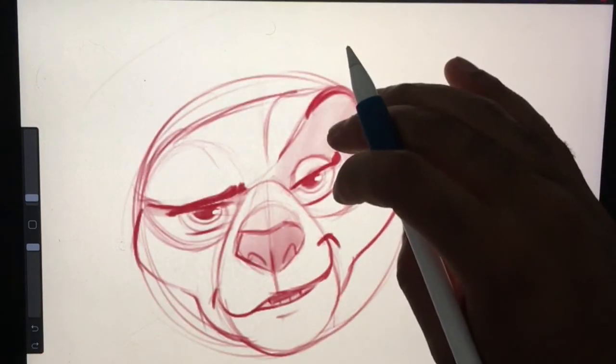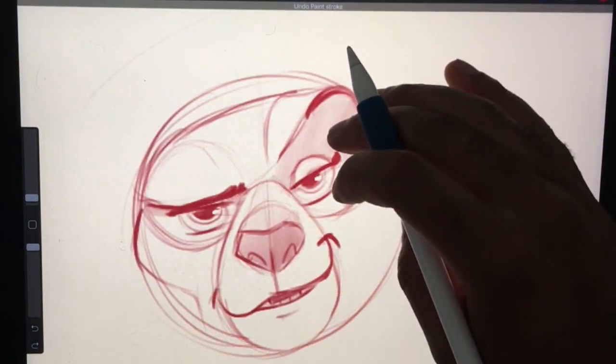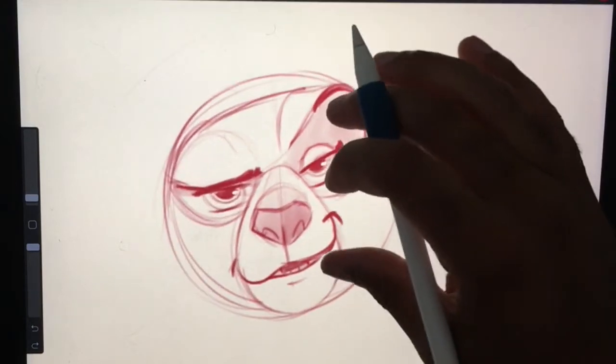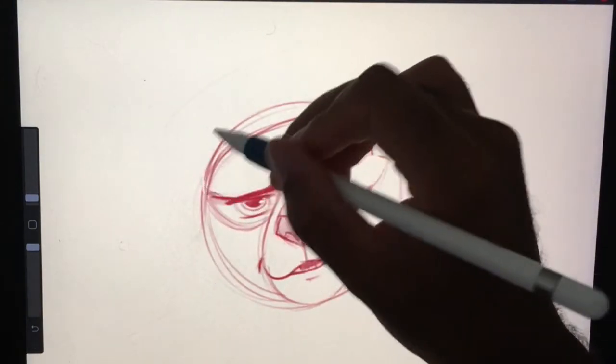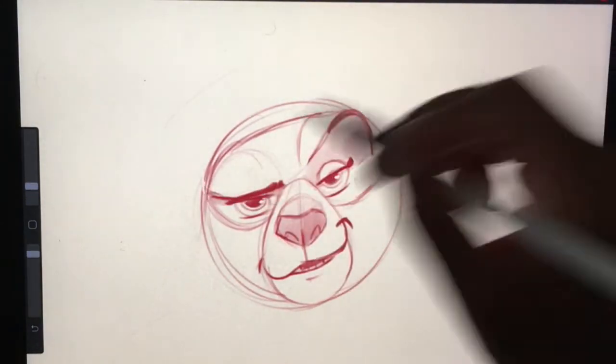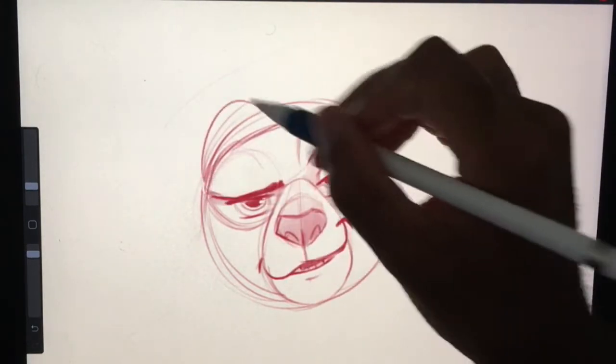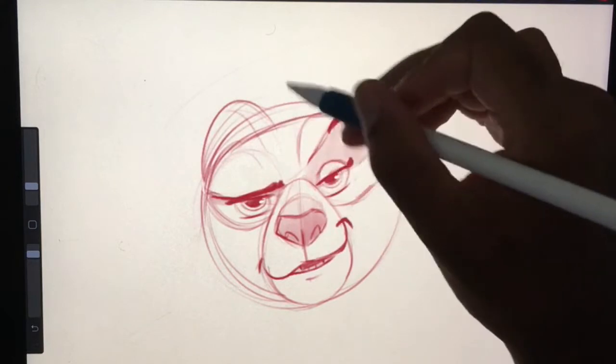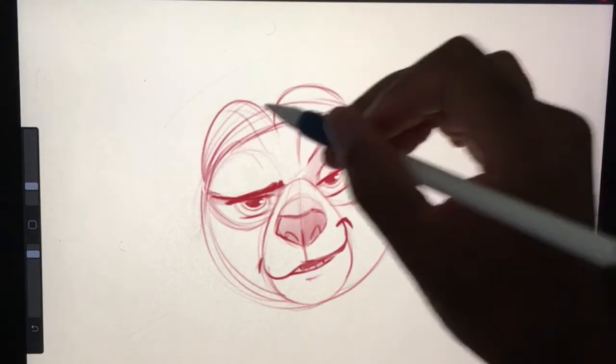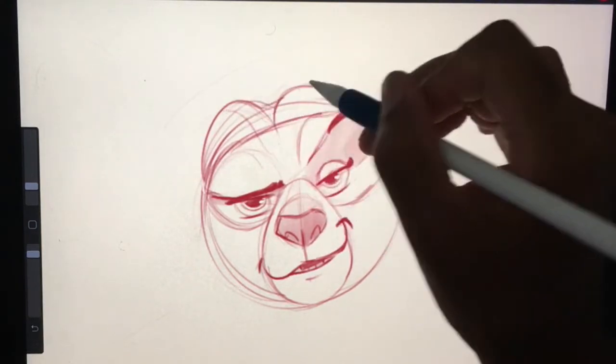Let's see, what else can we do with him? You can give him a bigger head. Bears usually have really big brows like that.